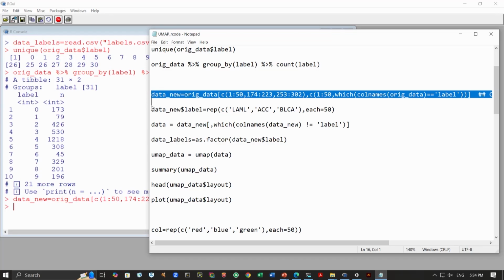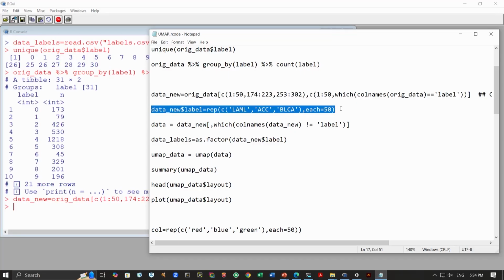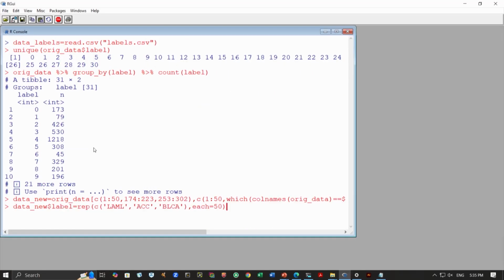What we can also do is replace these labels now, and we can put the cancer types. Here we know the cancer types now. So instead of 0, 1, 2, we can simply say LML, SSC, and DLC. These are the abbreviations for these cancer types. You are familiar with this command, we have used this before. This is rep, replicate or repeat, this C. So these 3, each 50. So you will have 50 of these, then 50 of these, then 50 of these.